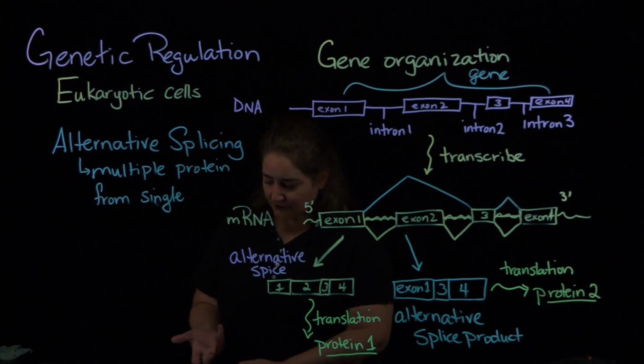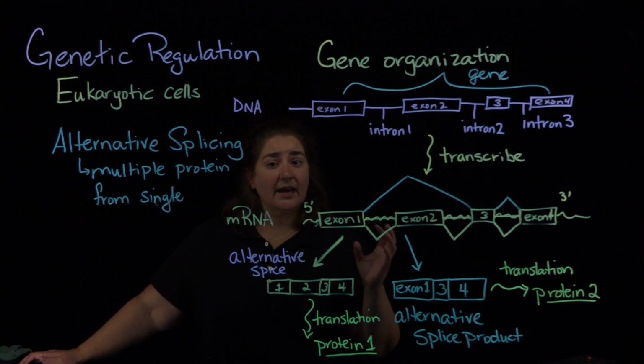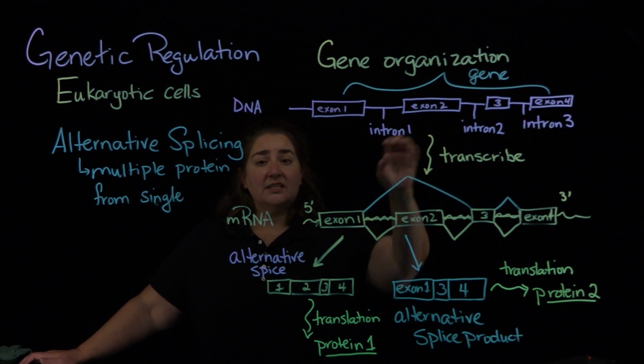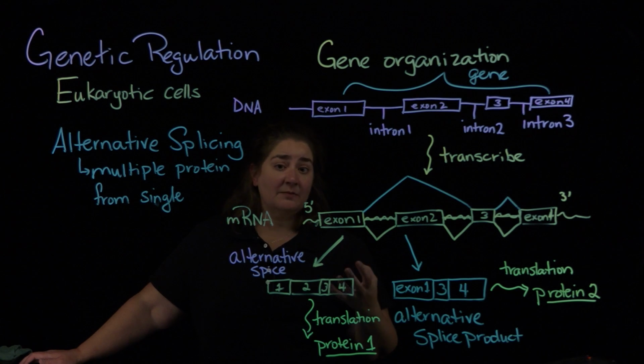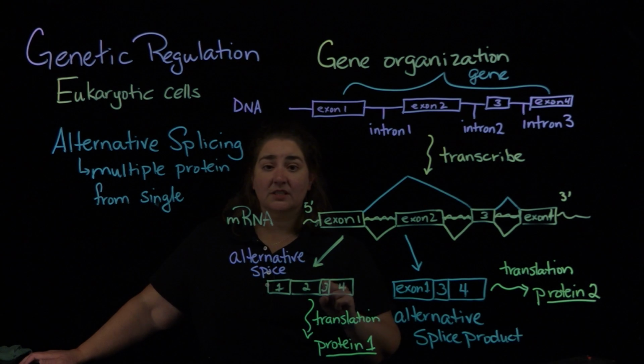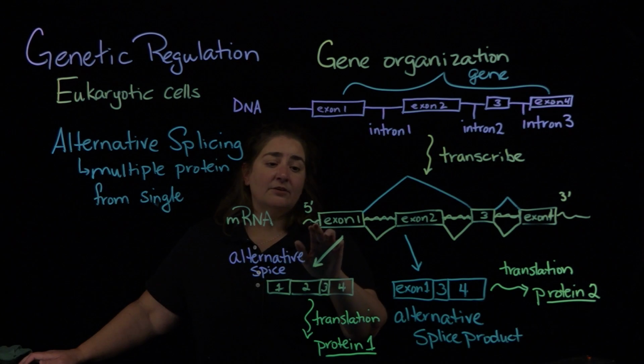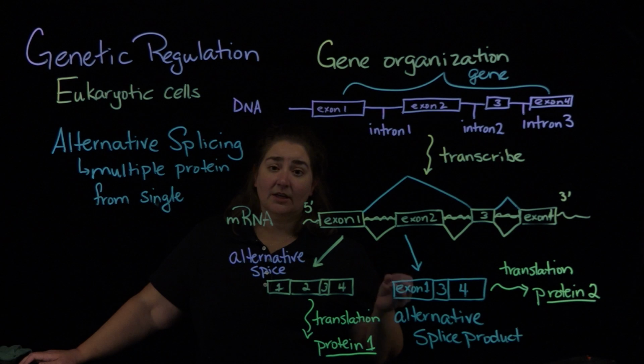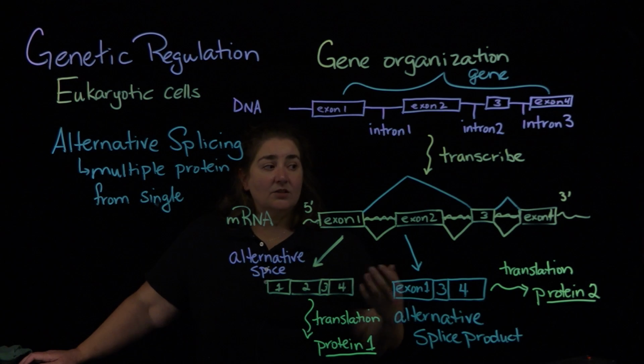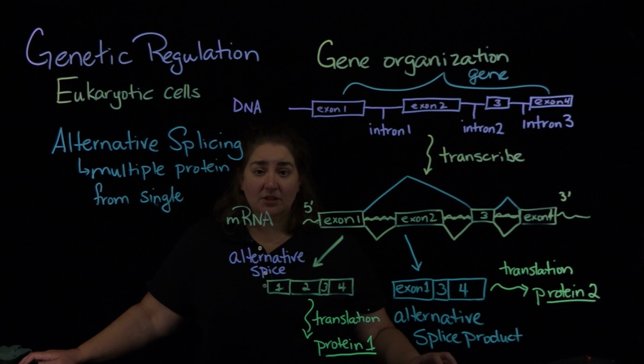So that process of alternative splicing is a way that the number of genes in the human genome can be maximized, because you can make some different proteins using some of the same exons out of an RNA transcript, okay? Now I only have 4 here. You may have more than that when we're talking eukaryotic cells. You can have 20 or 30 exons that make up a particular gene, and you can see how you would get a lot more diversity in the number of proteins that can be generated out of that, okay? So hopefully that makes sense. If you have any questions, please let me know.